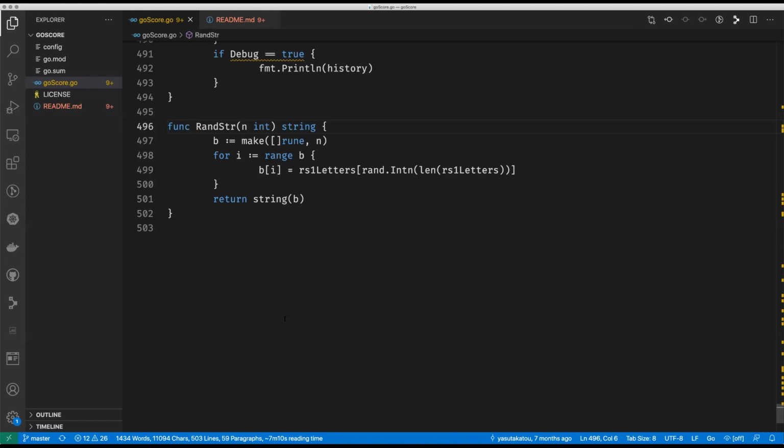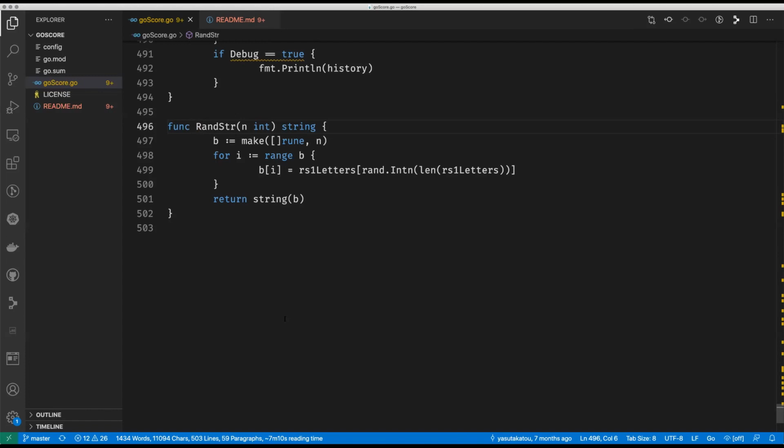We've got a function that takes an integer, just an integer, not an unsigned one, and returns a string. Then we make, what is that? A slice of rune, yeah. There'll be some underlying array, but we normally just refer to it as a slice. Why do we need to make it? That seems odd. A length n, and what do we do?